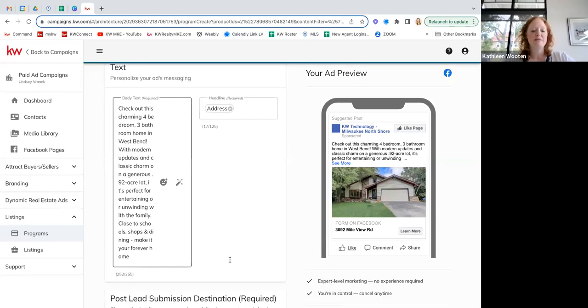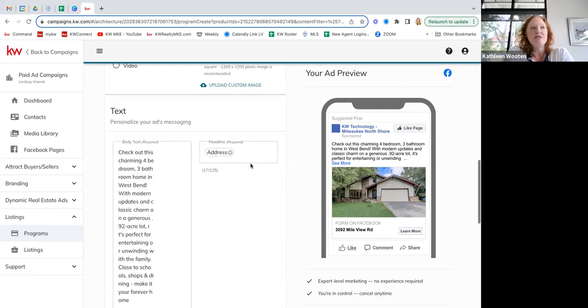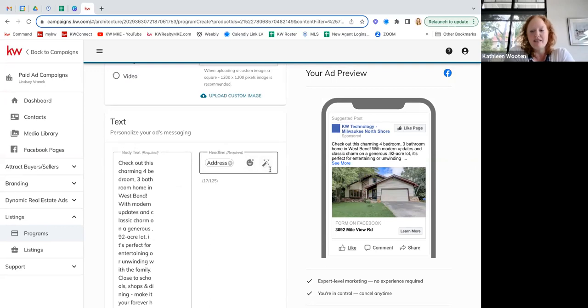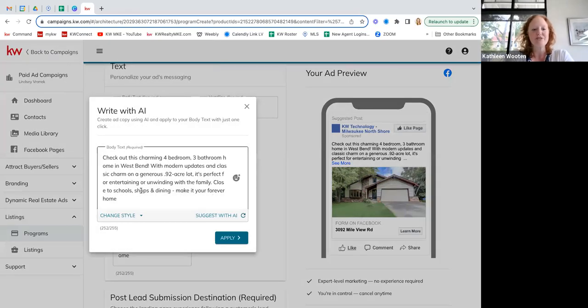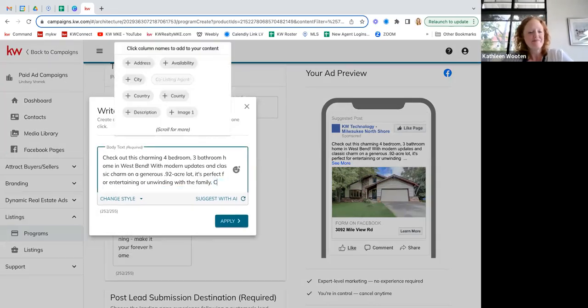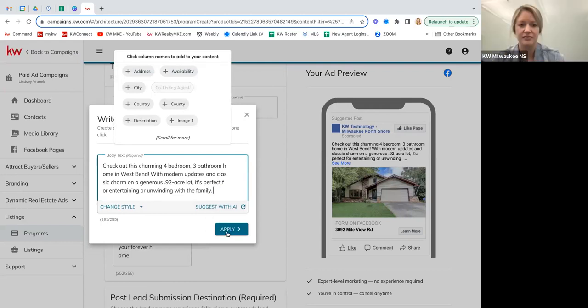So keep in mind when you're using AI that AI does not understand fair housing, and it will literally make up whatever words it wants to. So you're going to have to really just make sure you comb through these. And I will say that Facebook is pretty much going to flag anything if you mention school, like period. It's not going to show your ads. So even this where it just says that it's close to schools, I would still take that out, just because I don't think Facebook really likes any mention of schools in my experience. There we go.